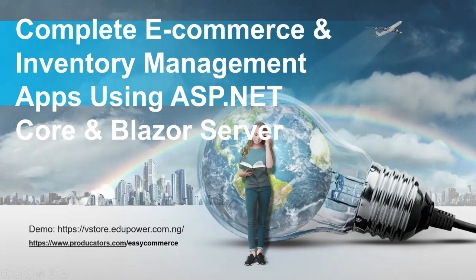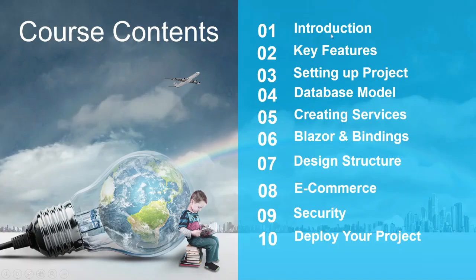In this video, I'm going to show you how to build a complete e-commerce and inventory management app using ASP.NET Core and Blazor Server. View the demo version from this website, and you can view our website to download different versions of the application. At the end of this course, I'm going to introduce what we're going to build, the key features, setting up the project in Visual Studio. I'll teach you everything, and we're going to do everything step by step.